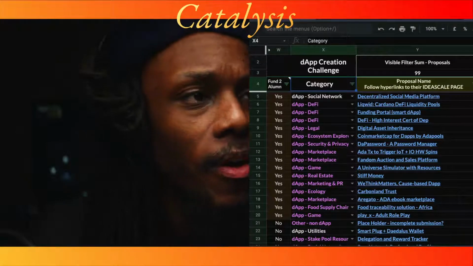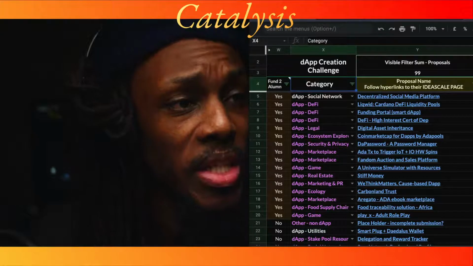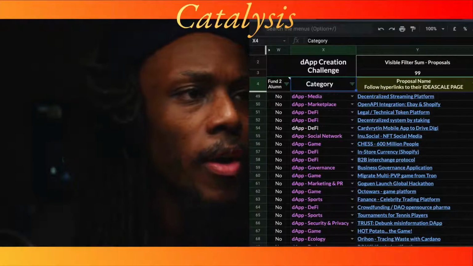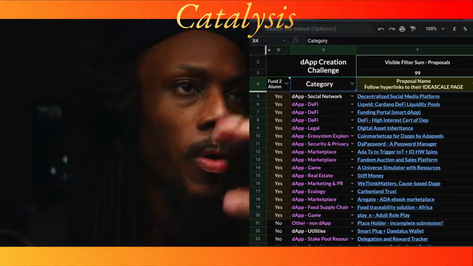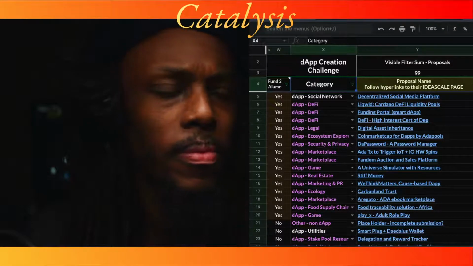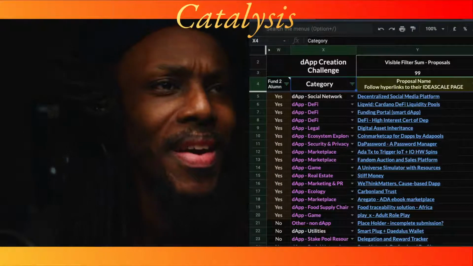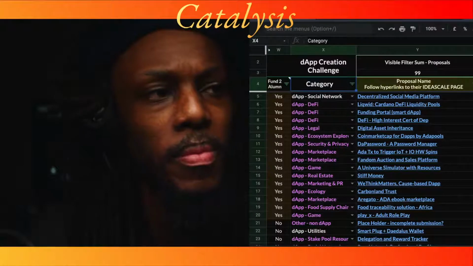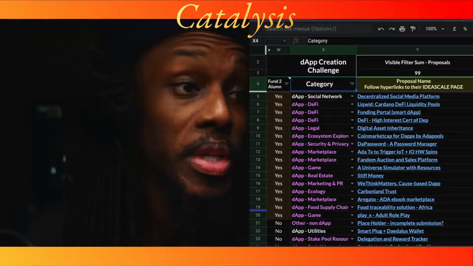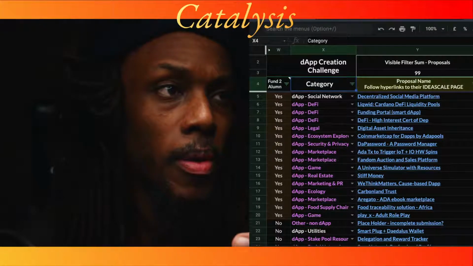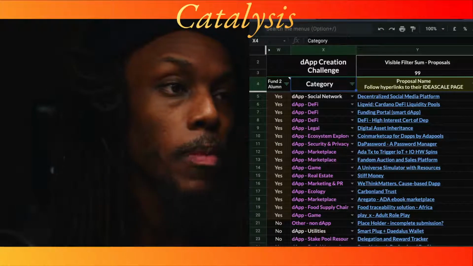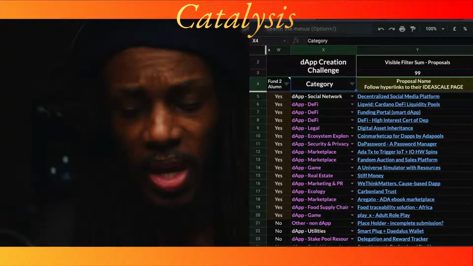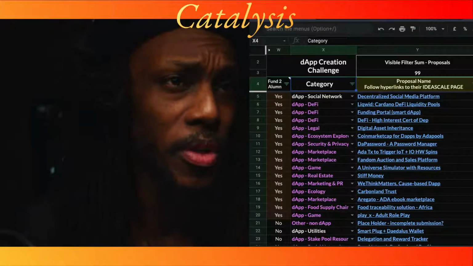The first point, 20 out of, I think, around 100, give or take, 104. Some proposals have been withdrawn, so just for the sake of conversation, I'll say 100 decentralized app proposals. So out of all of these, around 20 of them are coming from people who've previously been engaged in the Catalyst process, in this case in Fund 2.